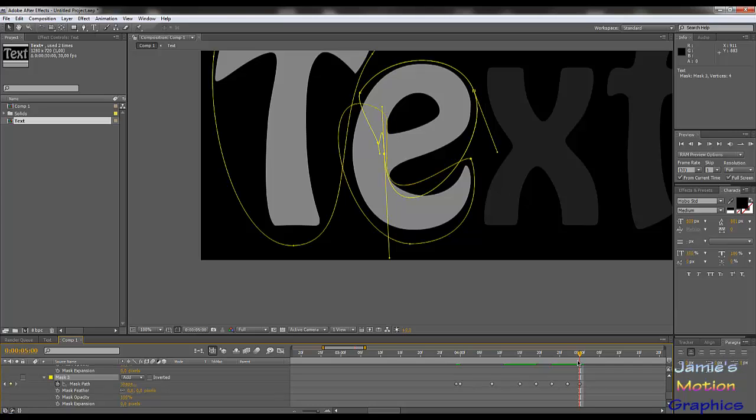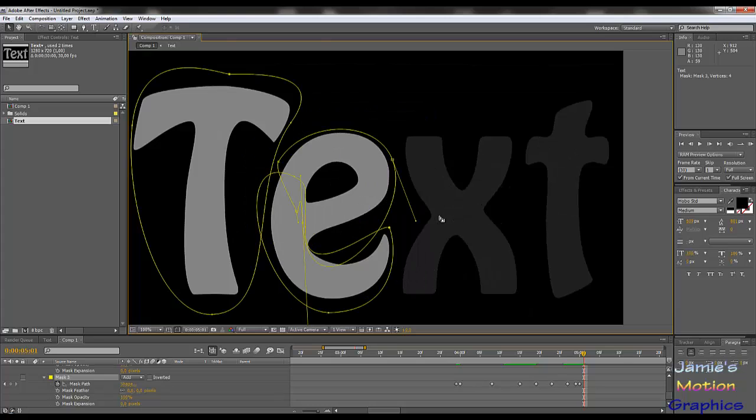Actually, let's go one frame in front before this all forms, and put this one over here, and put this handle just like this, something like this. This one is small as well. So it looks like it just goes there, and then all of a sudden it covers the entire thing. We could move this up a little bit to make sure that it looks more natural. So yeah, that's the E done.